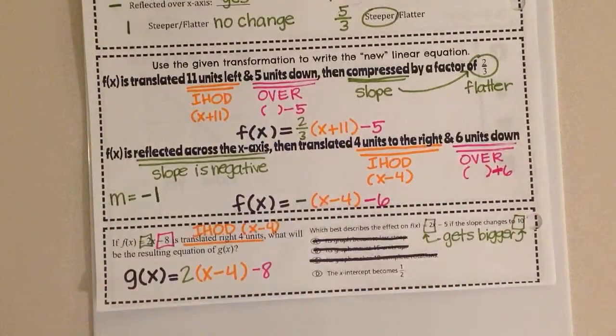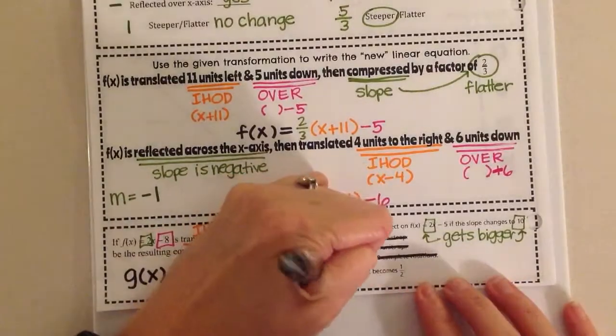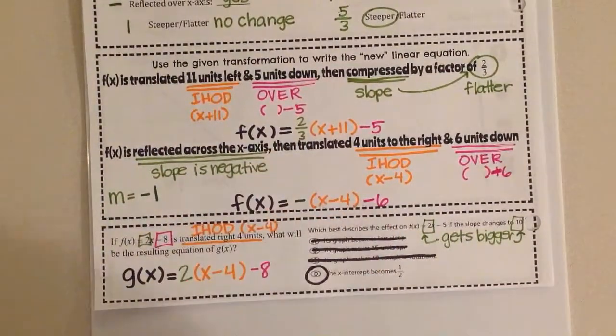And by default, when you change your slope, you are going to change your x-intercept. So your x-intercept is either going to get closer to 0 if you are rotating it and getting it steeper. If it's getting closer to the y-axis in rotation, your x-intercept gets closer to 0. If your graph line gets flatter, you are rotating towards the x-axis, which means your x-intercept is going to get bigger. So that is the correct answer.